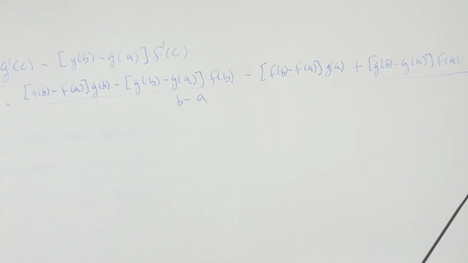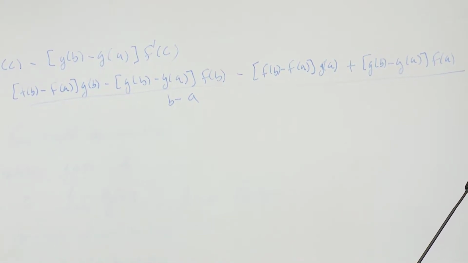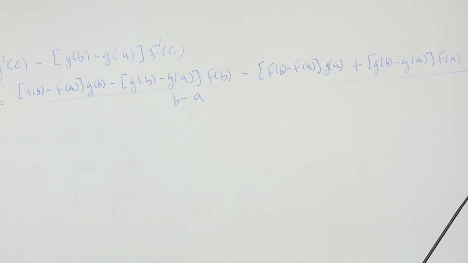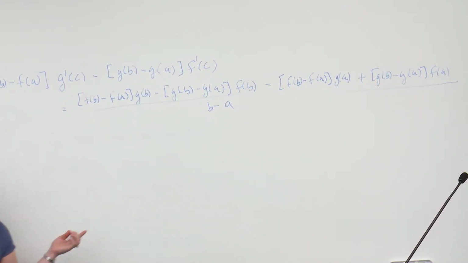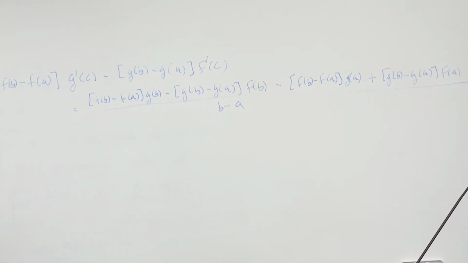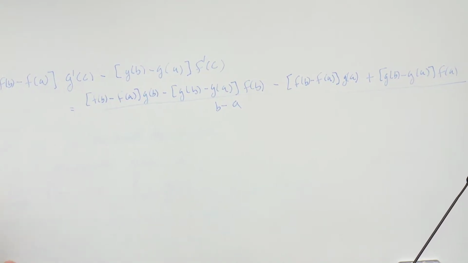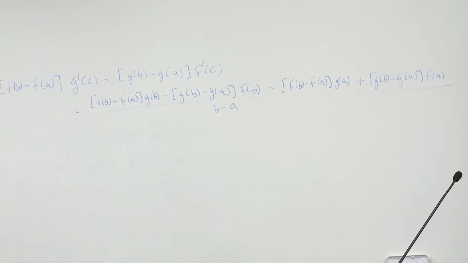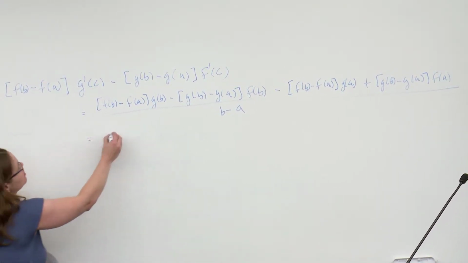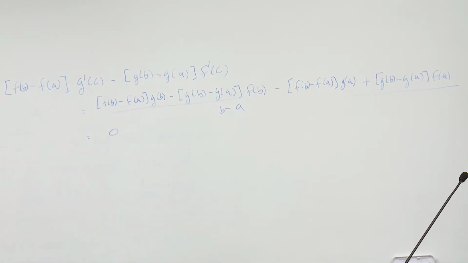And if you stare at this for just a moment, we realize that this can simplify quite a bit, right? In fact, it's going to simplify to 0. All we've got are just these different products of f and g evaluated at either b or a, and we get this nice symmetry when we work it out. So this is actually 0. And that's good because that gives us exactly what we want. That gives us the result of our Cauchy mean value theorem.